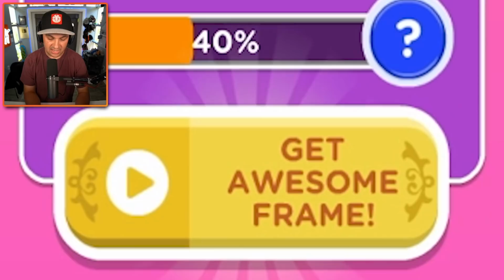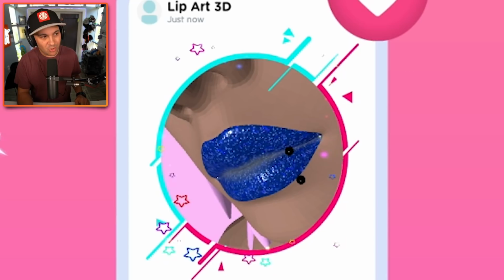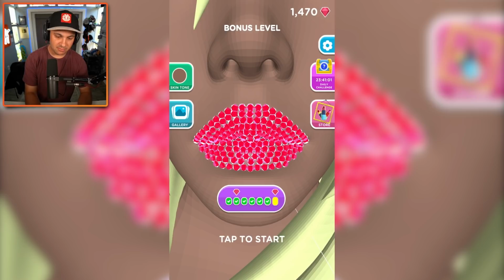Get awesome frame. I kind of feel like we already have an awesome frame. All right, let's get the awesome frame. I'll judge whether or not it's awesome. I don't feel like that frame is more awesome than the frame that we already had. I'm revoking the awesome title for that. And I'm gonna change back to the shine on frame.